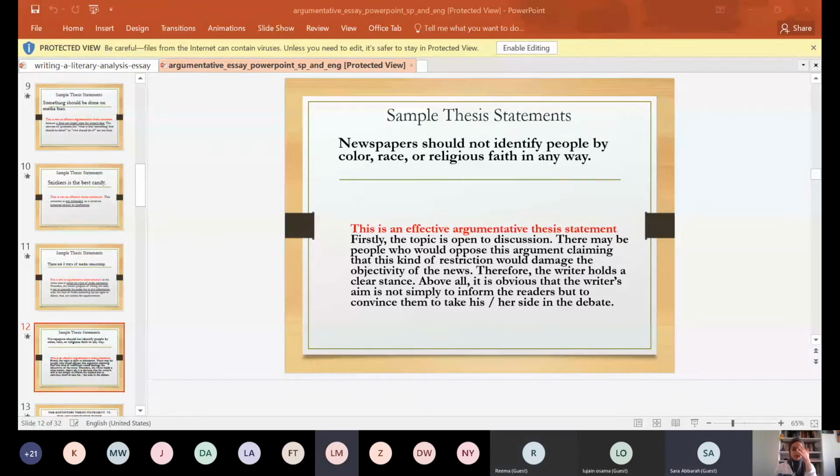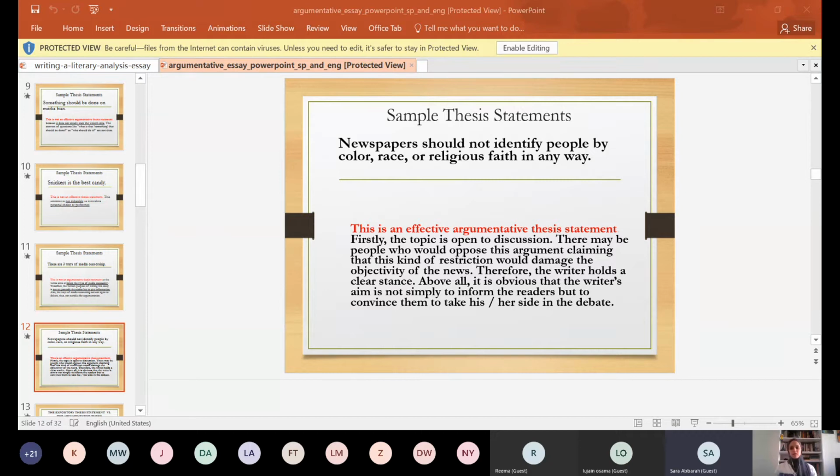So if he wanted to talk about the bodies, the first body is going to be about the color, the second race, and the third religious faith. Because he's going to talk about the color in a body, the race in a body. Listen, in here, I can divide into color, race, or religious faith, or I can divide it into the way they handle the issues. I remember we took that the thesis statement should tell me what I am going to read. Yes, exactly. So it depends on the bodies. When you write a thesis statement, you need to include the main idea of the bodies. So you write the bodies based on the thesis statement.